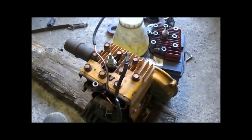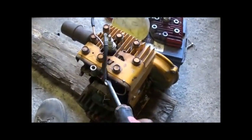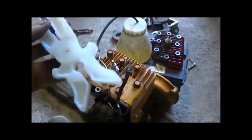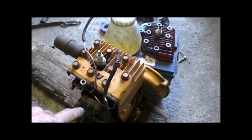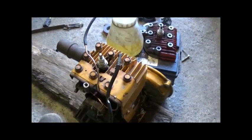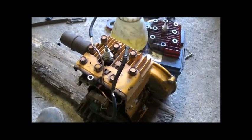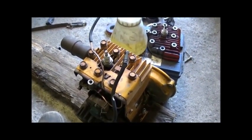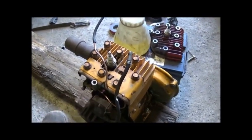Alright folks, I successfully done it. Running without a spark plug. I had this screwdriver between here and here, and I took these plastic pliers and I pulled that plug wire off and it stayed running. And of course I was trying to fidget for the camera there so I could show everyone, and I moved it too far and got the screwdriver off and it shut off. Luckily I hadn't shocked myself yet, but I'm going to get me some gloves on, or I might just go ahead and try to get me a wire wired up.